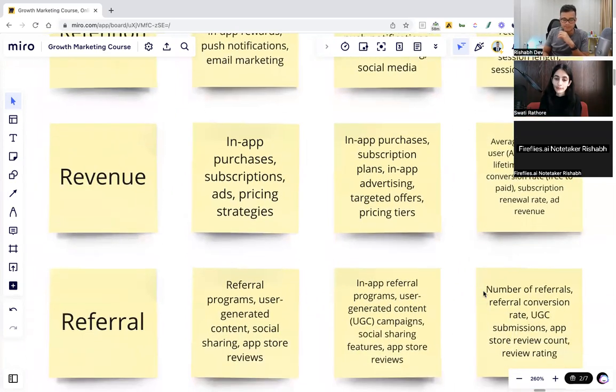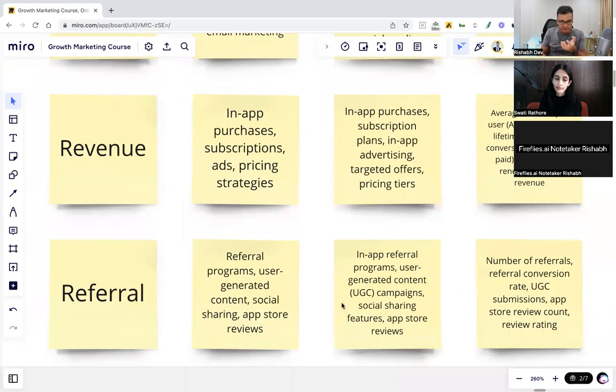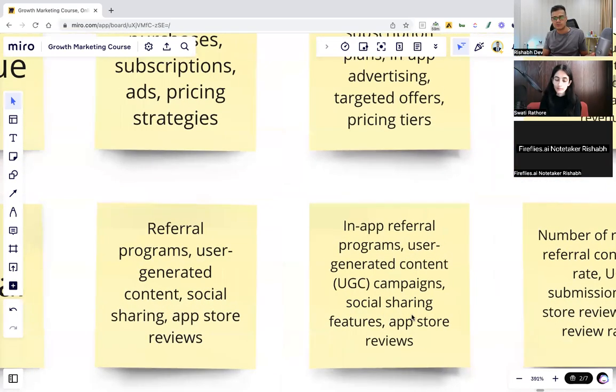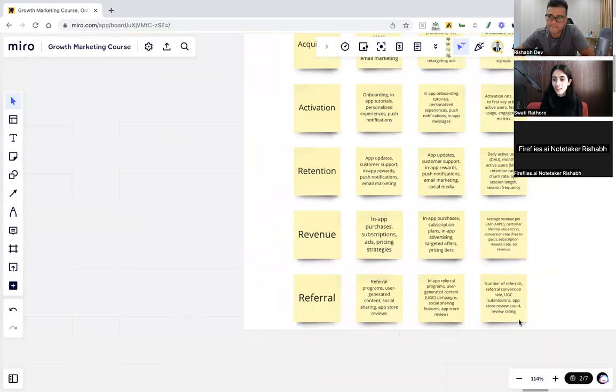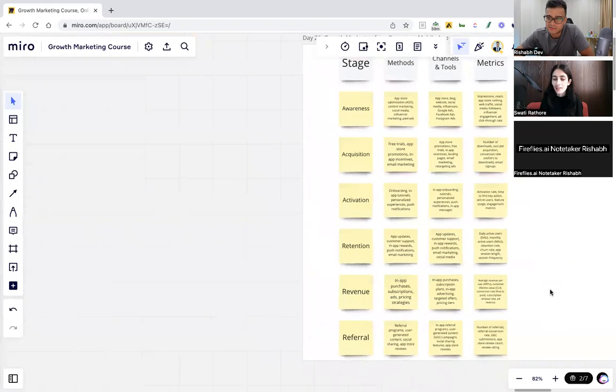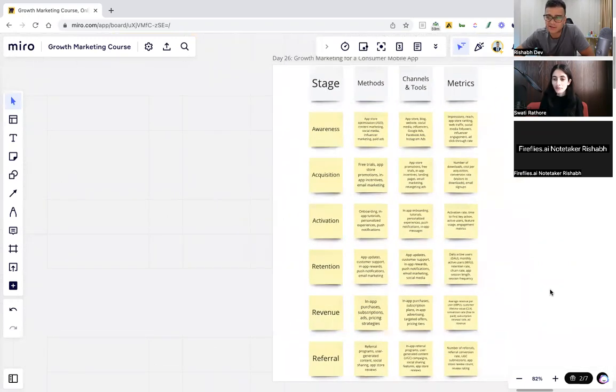Finally, we have referral. Since we are talking about a consumer mobile app, we can borrow some concepts from B2C e-commerce as well. So we're looking at UGC content. We are looking at testimonials. A very important factor when it comes to apps is the App Store reviews. So typically, what happens when you install a mobile app? What do you look at before you install a mobile app? On the app store, I look at the rating and read the testimonials. Yeah, that's the first step, of course. That's pretty much the standard thing we all look at.